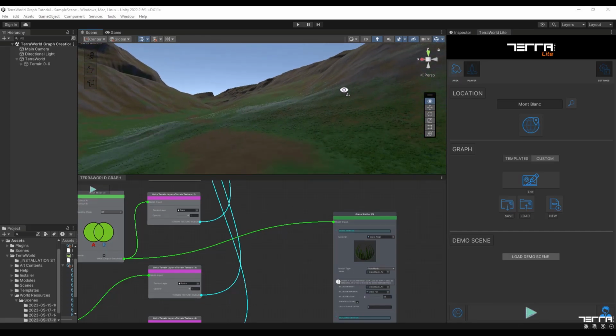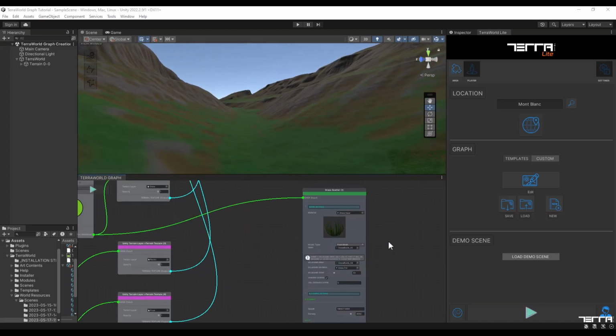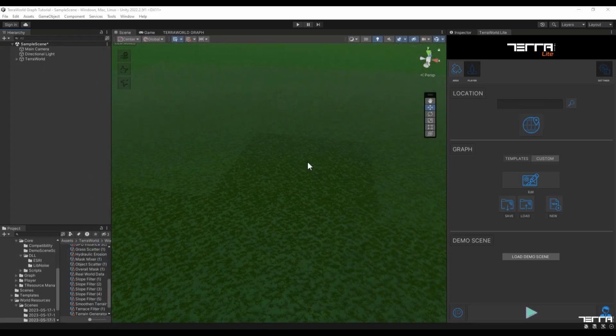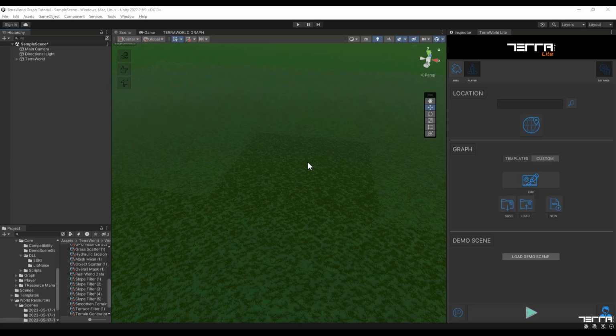Let's view the grass which is placed on the scene. And by the way, if you want to be able to see the grass from farther distances, you can increase the rendering distance. As I mentioned earlier, now it is time to show you the billboard layer feature on the scene. Users can now insert the billboard or simplified LOD version of the original model for further rendering distances in order to enhance performance and rendering distance for grass, where the original mesh is high poly and complex. This is vital for a dense environment with a lot of grass in the world.